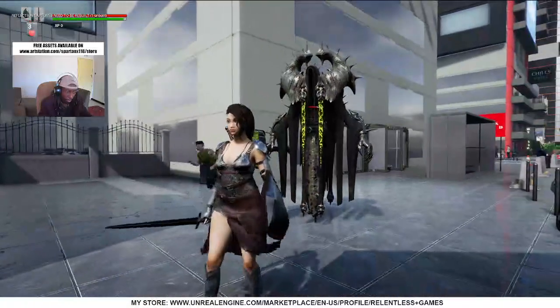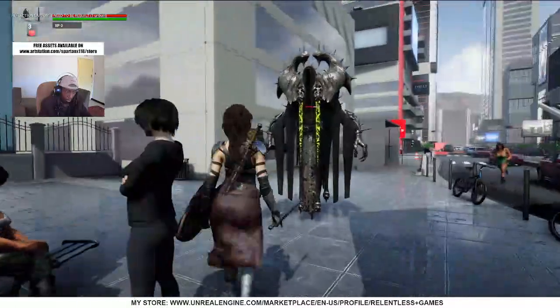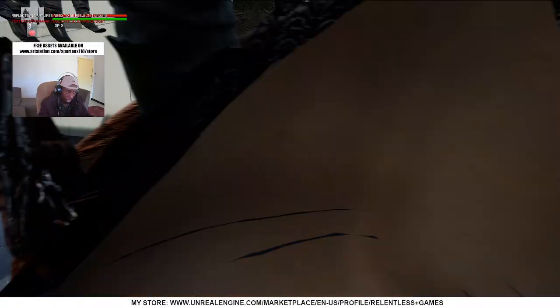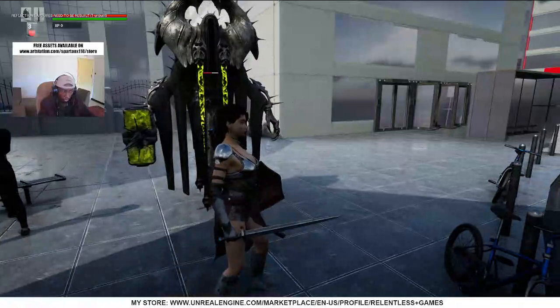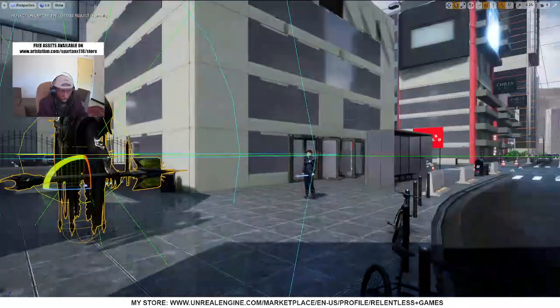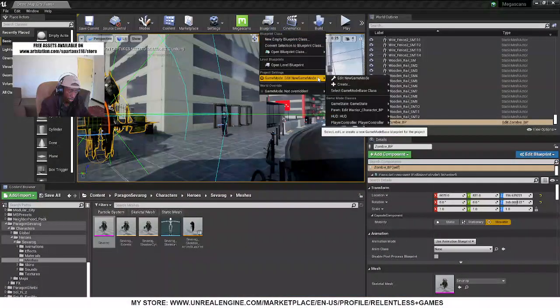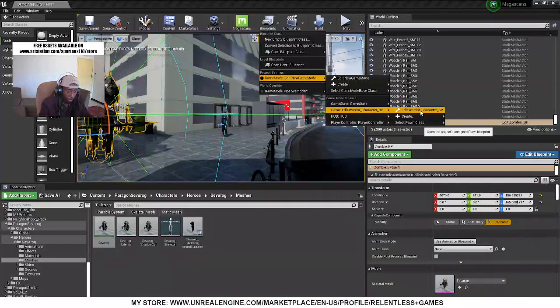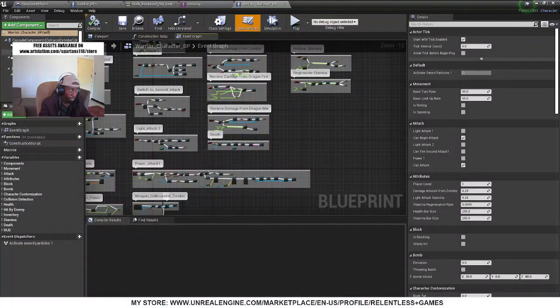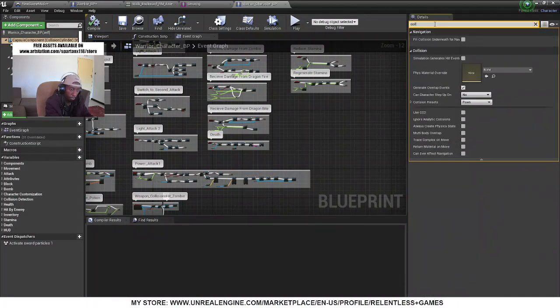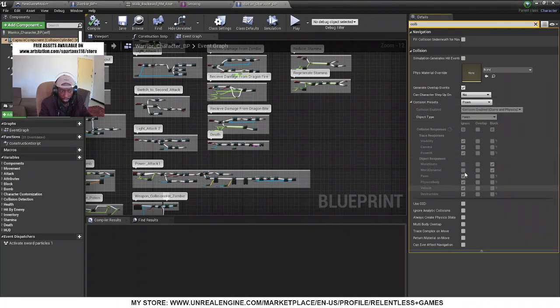And that problem we were having, I didn't save this file, so that problem we were having of the camera just going into the character's body has returned. So we need to take care of that again. That's the first thing that I'm going to take care of. I'm going to go to my blueprints, and I'm going to edit the warrior character. And I'm just going to go to the capsule component. Under collisions, I'm going to set it to block all. Right now it's set to pawn and it doesn't seem to be blocking other pawns.